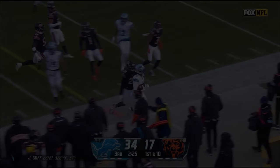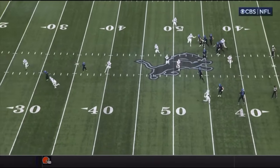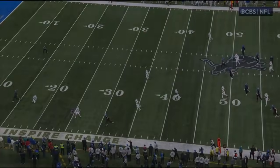But against the Bills, they ran a throwback, but it's kind of a reverse in spirit when you think about it, because it uses the same principles as a reverse, and it ends up being a double pass for a sizable chunk of yards, which moves it into B tier.